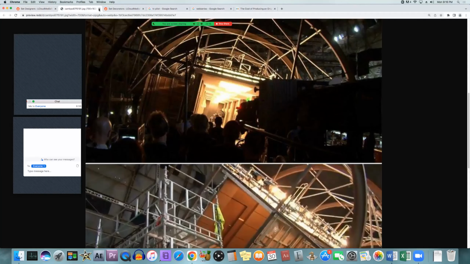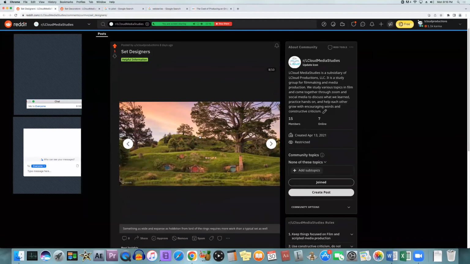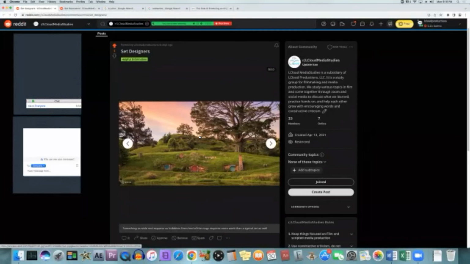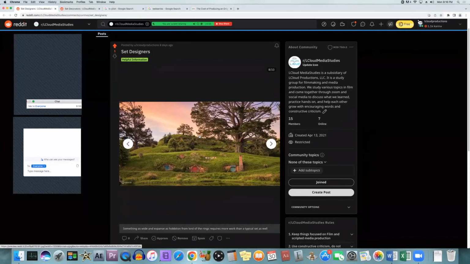All right, so moving on from set design. Oh, also, set design sometimes might seem pretty simple. It might just be a room, or a small house or something, but it could actually be a lot more complicated to get done than you might think, depending on what's needed, which is why set designers are usually needed to make sure it's exactly what the director and the producer and everybody needs.